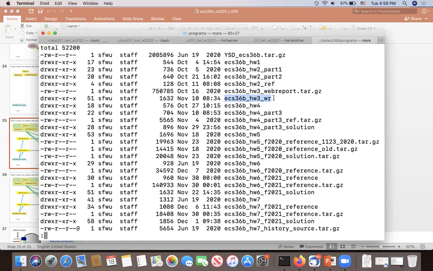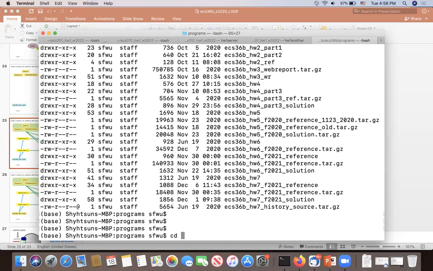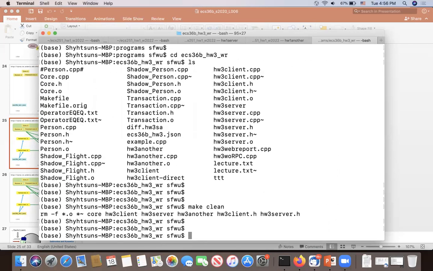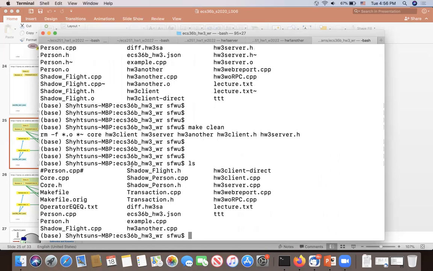This program actually has more than you need, but I just use it as an example. If you take a look at this program, everything else is exactly the same, except I have shadow person.cpp and shadow person.h, and that's the only thing that's actually required. The other thing you should notice is that I changed the makefile because now I have to compile those files.